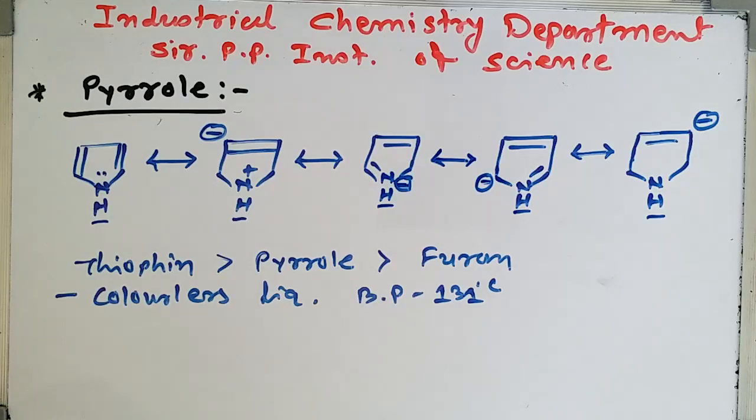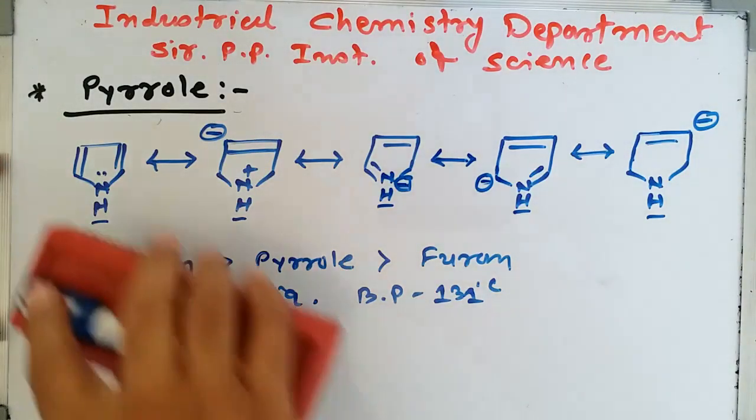Now we see chemical properties. Electrophilic substitution reactions of pyrrole. The reactivity of pyrrole toward electrophilic reagents is due to the fact that the pi electron density at the carbon atoms of the pyrrole ring is very high due to resonance structures, as compared to that of benzene, and hence pyrrole is very reactive toward electrophiles. Electrophilic substitution of pyrrole occurs preferentially at the 2 position followed by the 3 position. So we see 2 and 3 substitution of pyrrole.